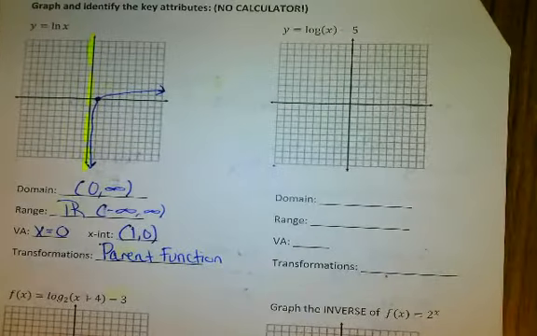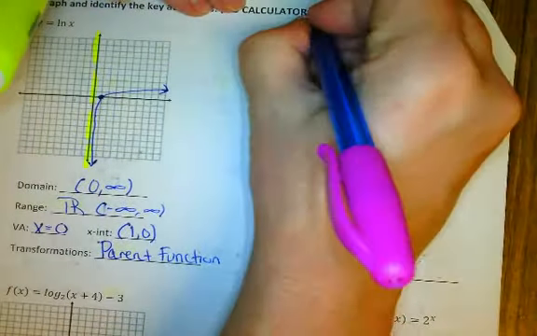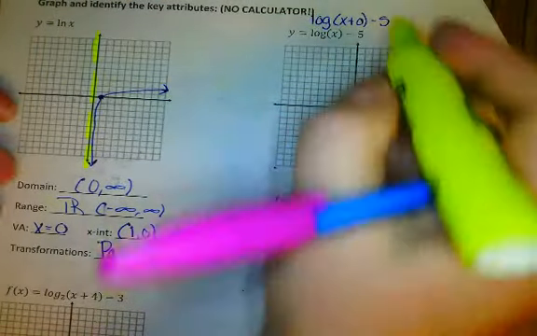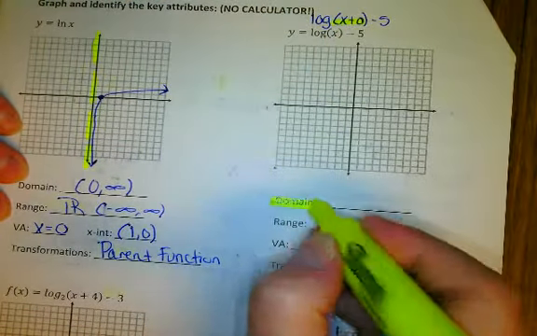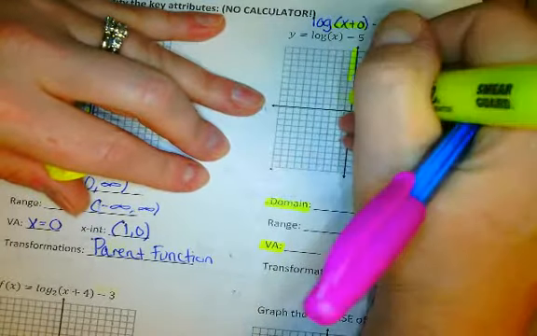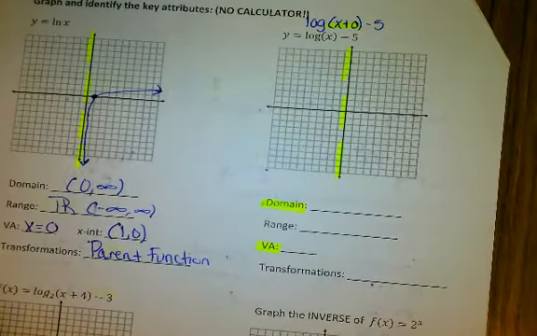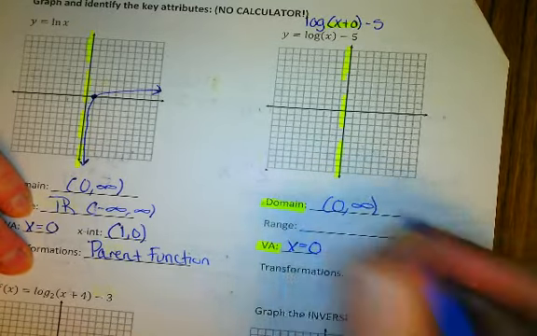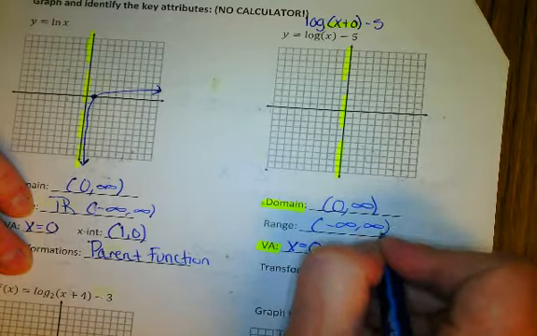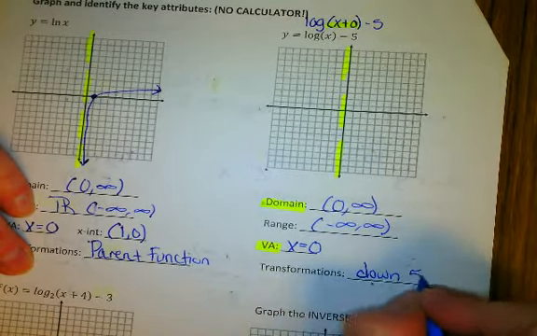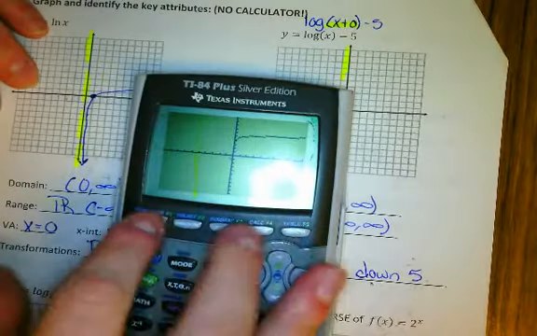Okay, now this one here, I can tell that this one's actually not moving. And then also if I write it like this, say I just put in x plus 0 there, minus 5. And again, last page I told you that this is connected, and this is connected. So what I can actually notice here is that I'm still going to have my VA at 0, because nothing's happening on the inside, which means my domain's going to be 0 to infinity. The range is always negative infinity to infinity. And then the only transformation I had is down 5.